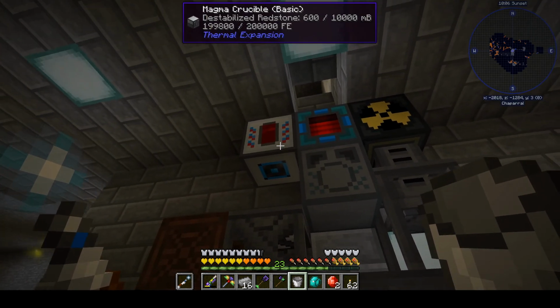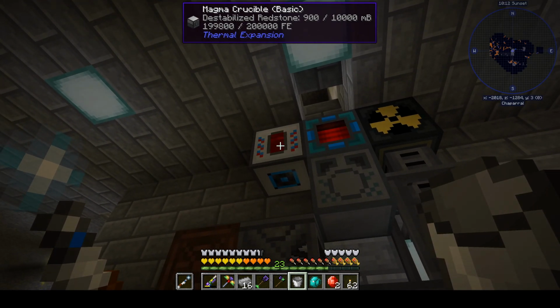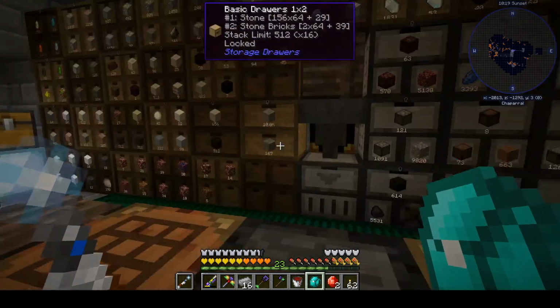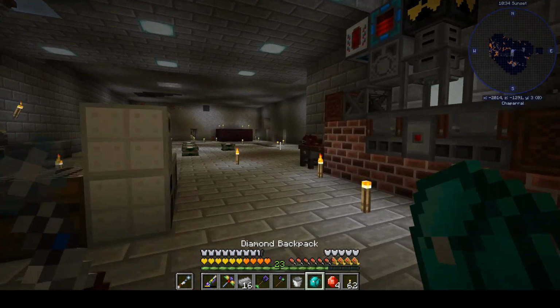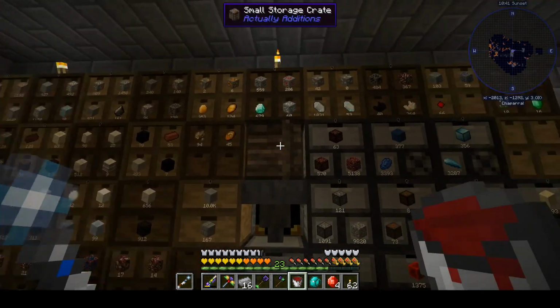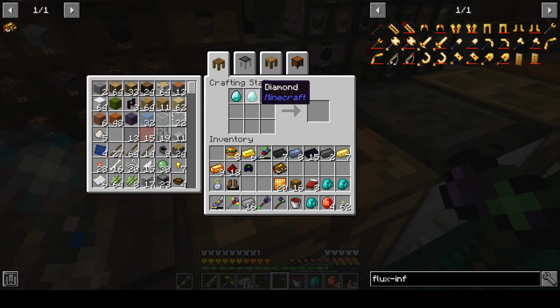Ooh, sleepy. Come on, baby, light my fire. All right, the pain is almost over. We're almost there. We are almost fully armored. One more wafer-thin bucket of destabilized redstone. 2 more wafer-thin diamonds. And we are in business.